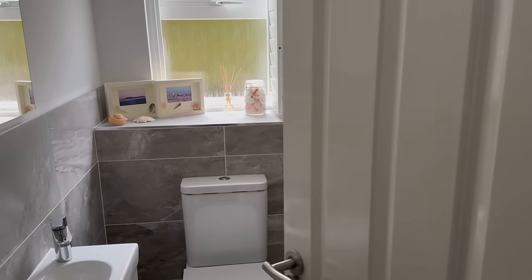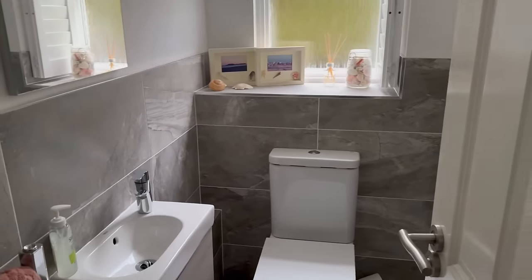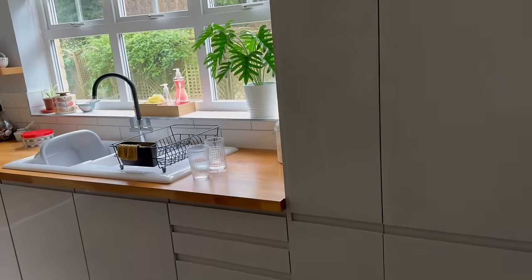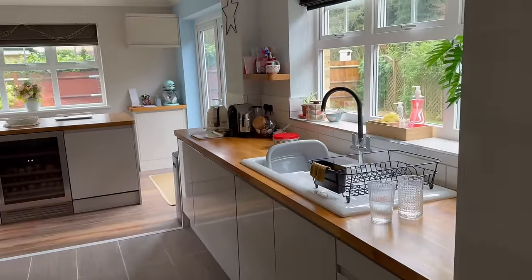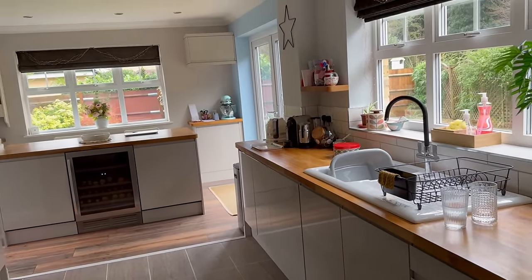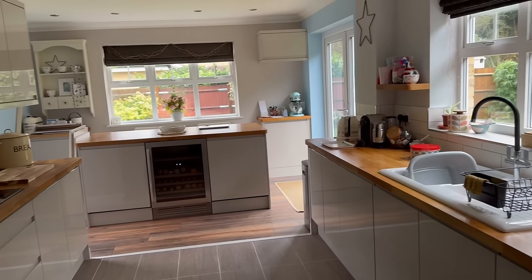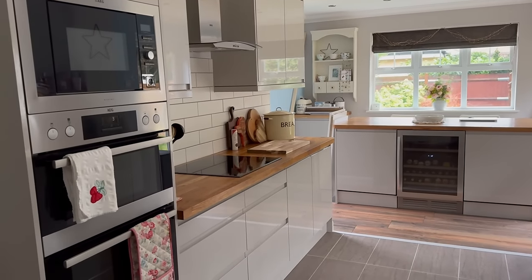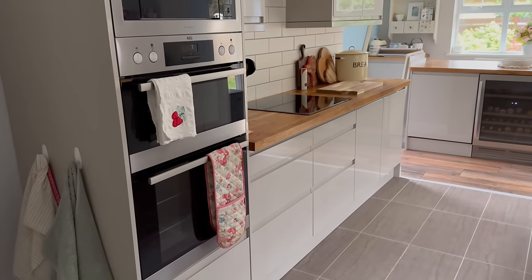Downstairs bathroom, again not a lot to show with that. But I put my pretty shelves up, so that's cute. So that's fine. That's the cloakroom cupboard. And then the kitchen is looking a little bit better than when you saw it with all the boxes in. So my sister came the first weekend, my sister and her family. Well, they've been so helpful throughout this whole thing. But she came and helped me clean and put things away.